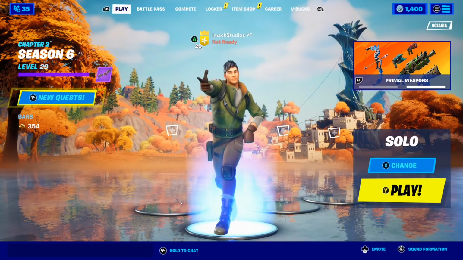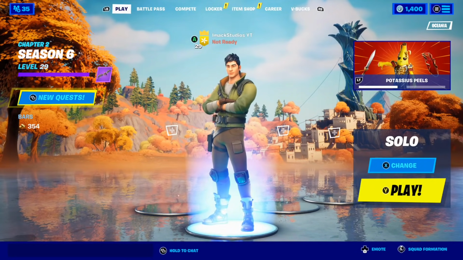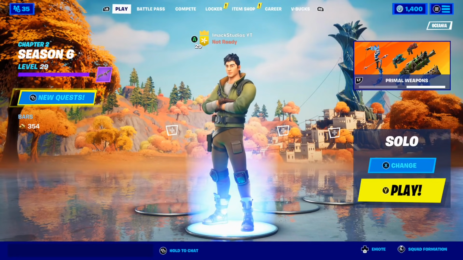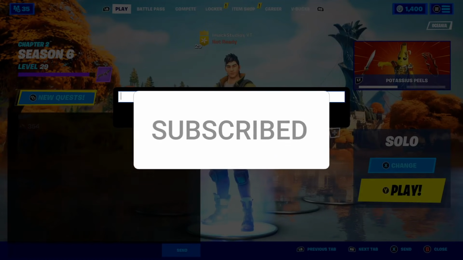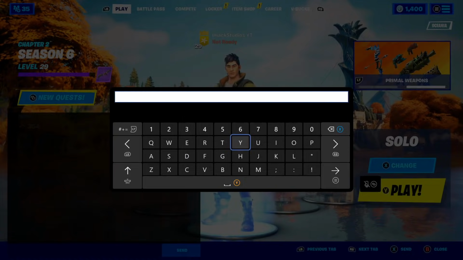But guys, now this gets to the hardest step. Make sure you keep watching this video, because the steps coming up are the hardest, and pay close attention. Apparently for the next step, you need to open the chat box here in Fortnite, just like this, and type out the following thing.